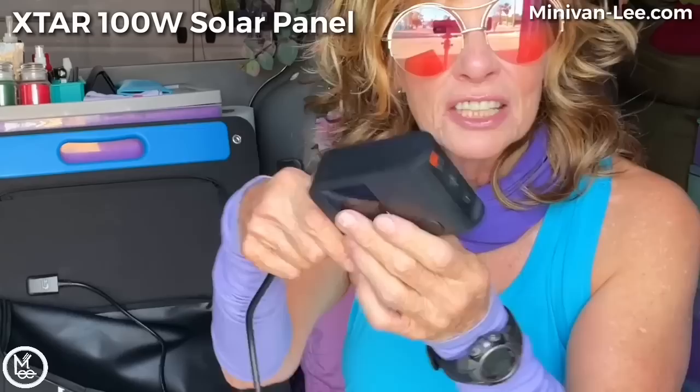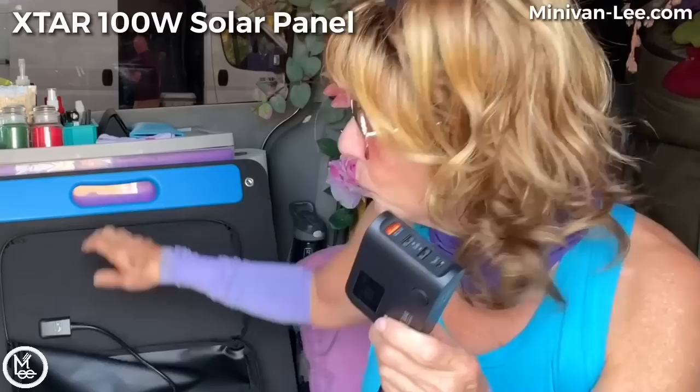Now, as long as this is pulling in energy from the sun, the sun, I know I say it a lot, the sun is a generator. This is not a generator. The sun is the generator. It's generating energy. This is pulling it through and bringing it out. If there was a lithium ion battery in here, that would be storing energy, but with this system there's no storing anything. It's just bringing it through.